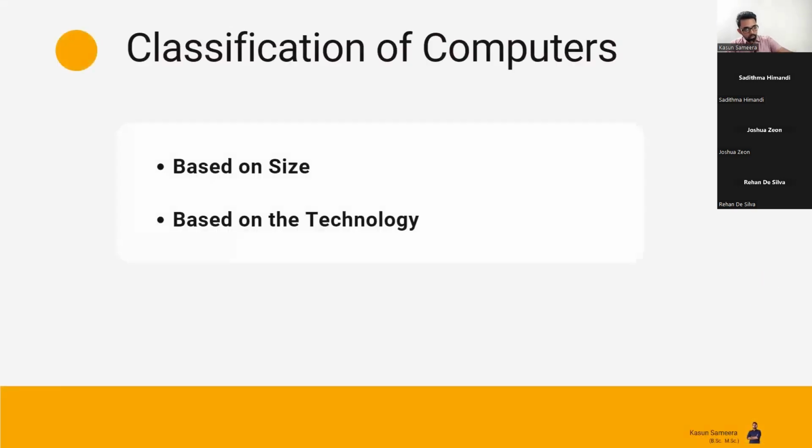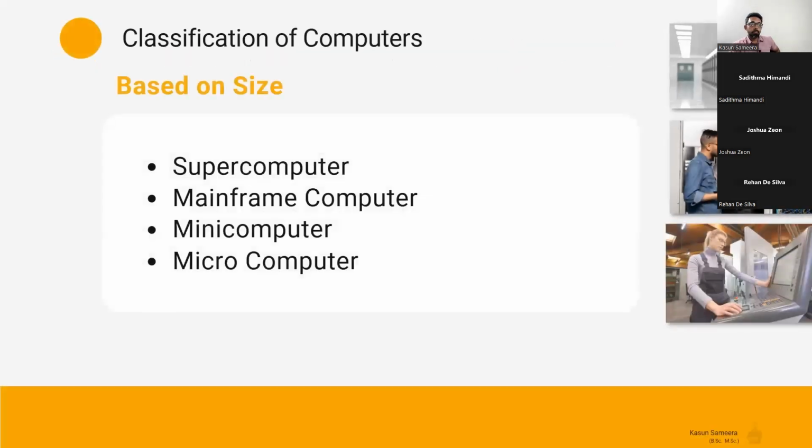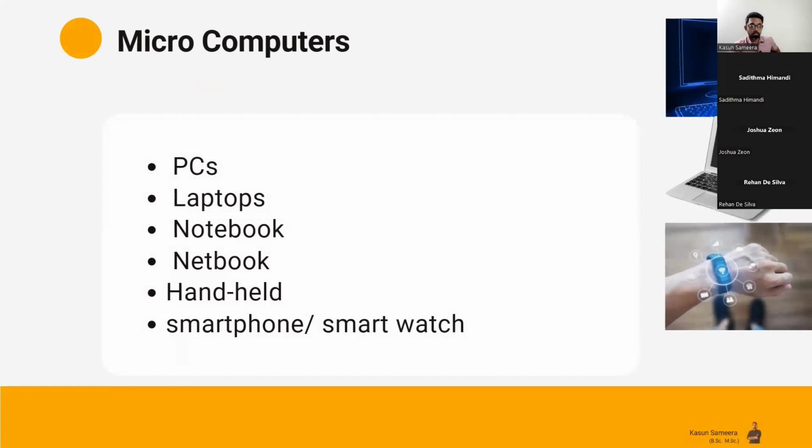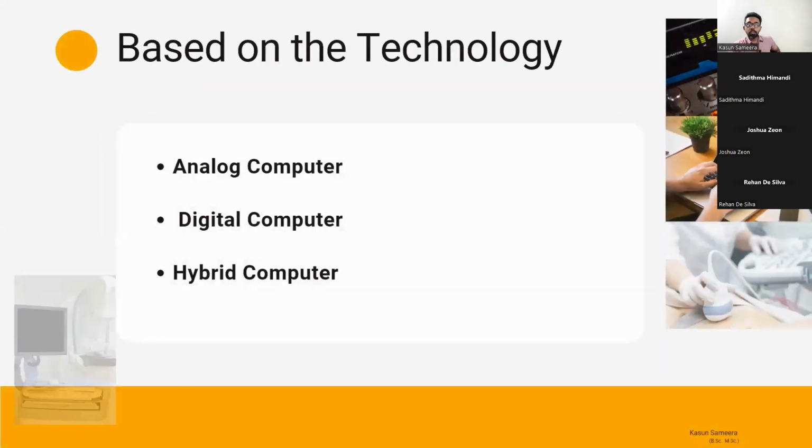In the hardware and software lesson, we basically start with types of computers based on size. Supercomputers, mainframe computers, mini computers, and microcomputers. I'll quickly go through because these things are familiar and we already discussed last week. Under microcomputers means all personal computers, right? Any personal computer, including smartwatch.